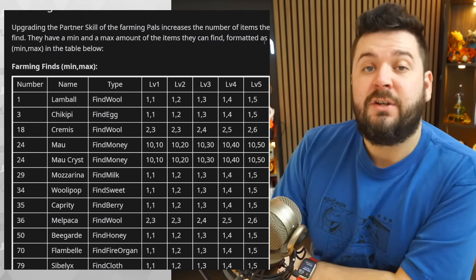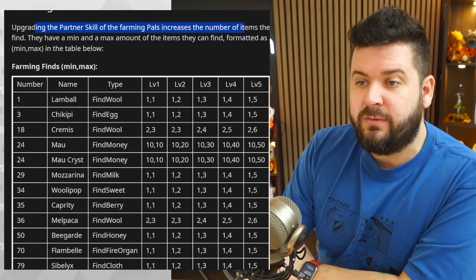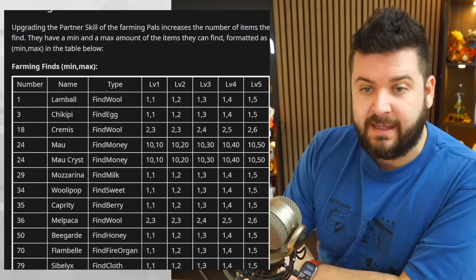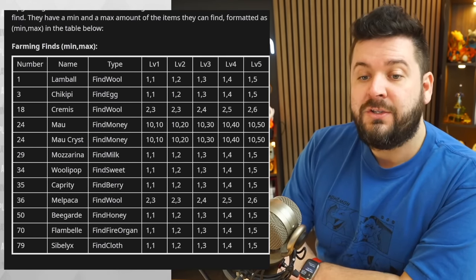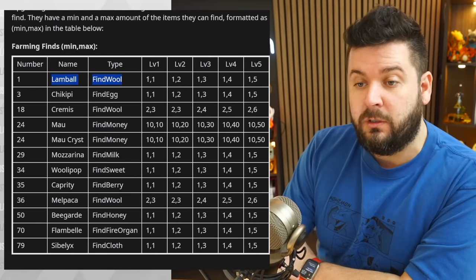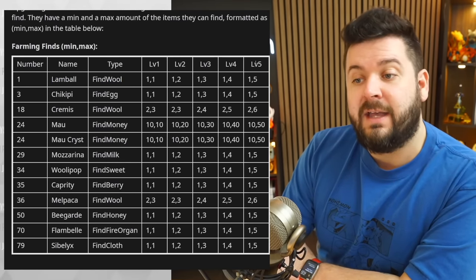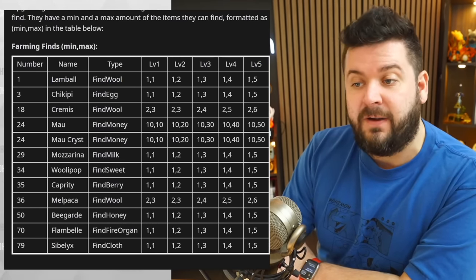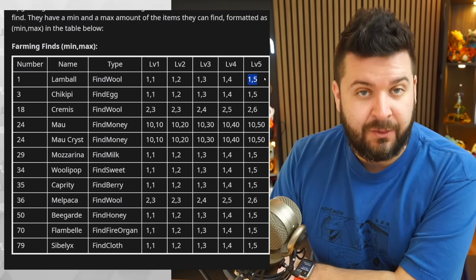Makes sense. Let's talk about farming animals. Upgrading the partner skill of farming animals increases the number of items they find. They have a minimum and maximum that they can find as displayed here. So, when Lamball is going to be finding wool at level 1, the base level, it's always going to find 1. But as you upgrade that to level 5, it can find as little as 1 or as much as 5 every time that skill is triggered at the ranch.